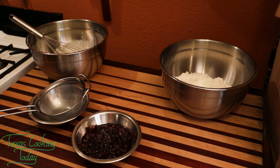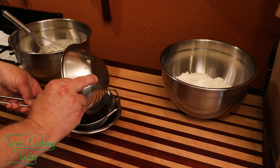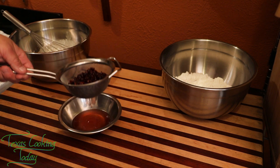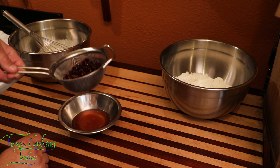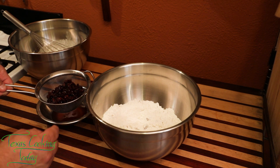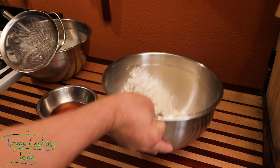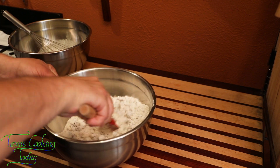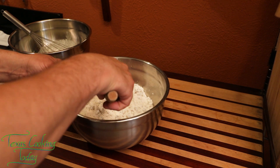We've got the dry ingredients prepped and the wet ingredients ready to go. Now I need to deal with the cranberries — pour off the excess Cointreau into a glass. I'm going to have something interesting to enjoy down here. The cranberries go into the flour and get shaken in — we want them coated with flour so they won't sink to the bottom when cooking. I'll use my spatula to make sure any cranberries that are clumped together are broken apart.